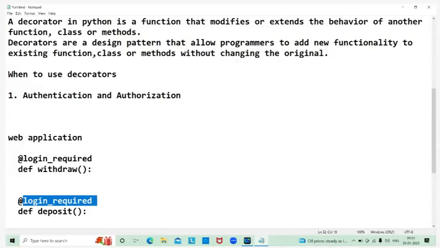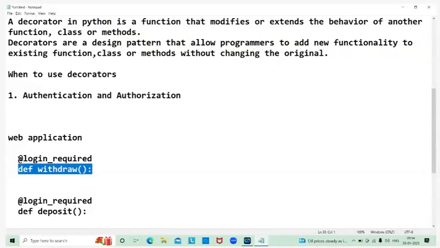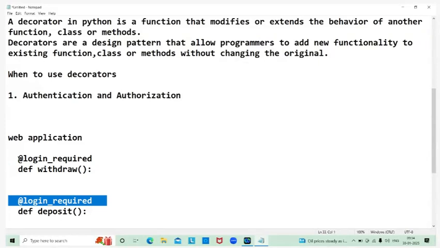Login required. So this login required is the decorator. We added one functionality to this function, or a class or a method.